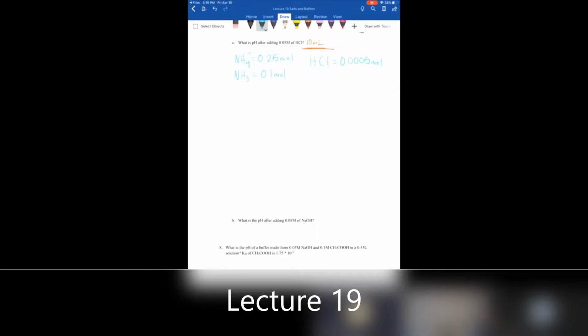It's going to be OH minus plus H3O plus yields 2 H2O. No. Right? Oh, is that what you guys learned, how to do it? In this case, it doesn't quite work. Okay. So what is going to react with the acid? NH3 or NH4? The NH4 is going to react with the acid?